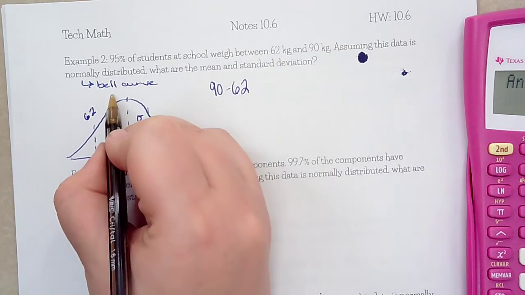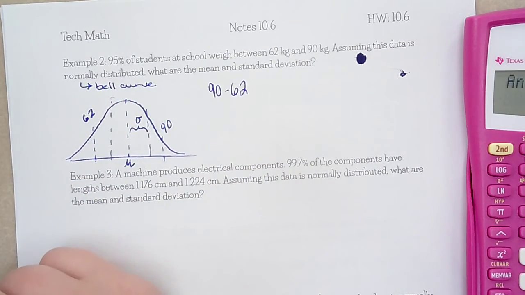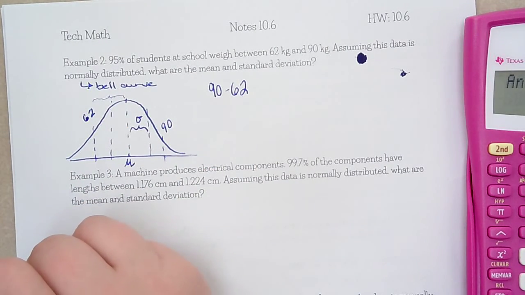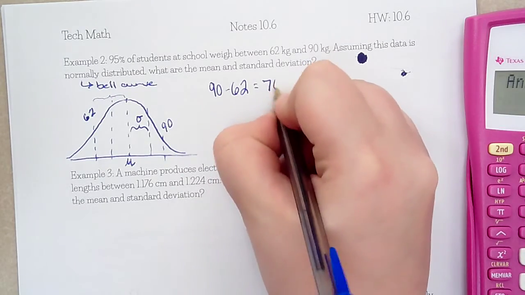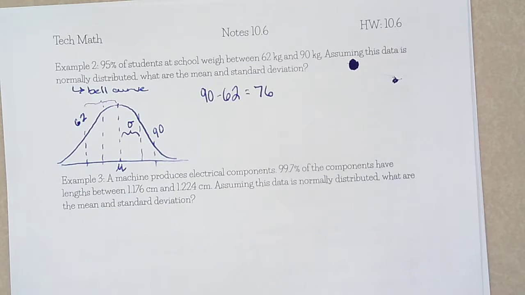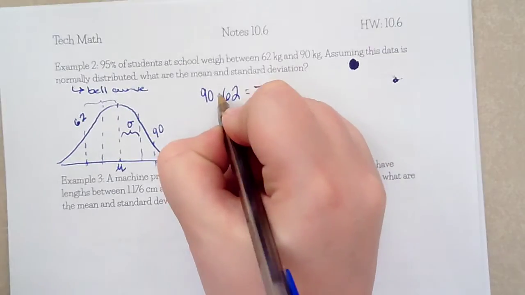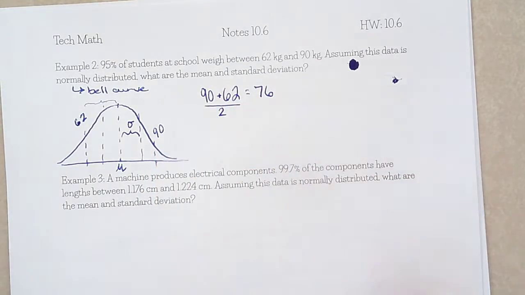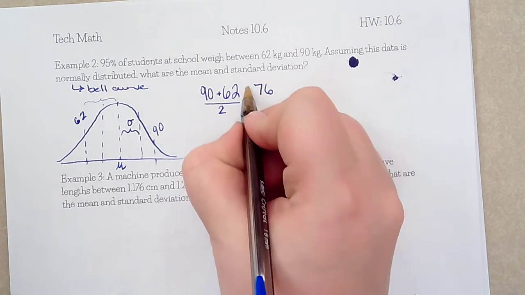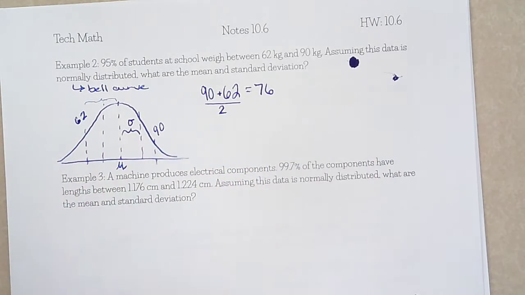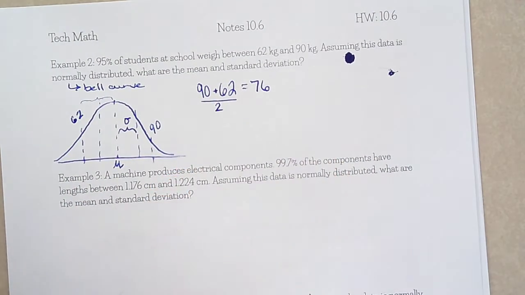So that is going to be what one of these sections is. If I want to get right to the middle, I'm going to find what's right in the middle of these two, and it's going to end up being 76. The other way you can do this, I should have done an adding here, because this shows me what's right in between them, 76. You could also count and figure it out that way, but I personally prefer to just add them and divide by 2.